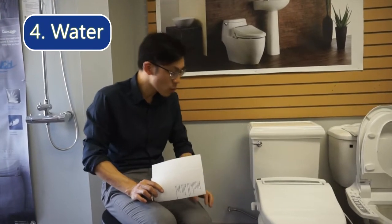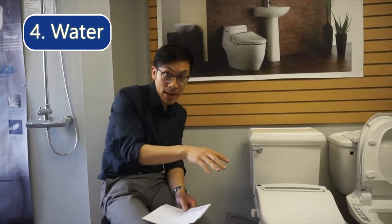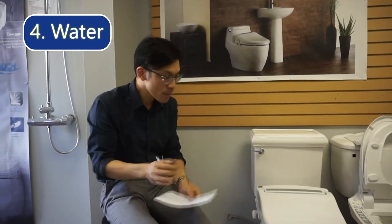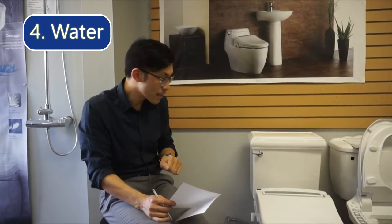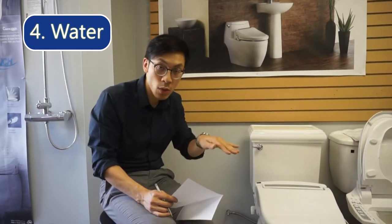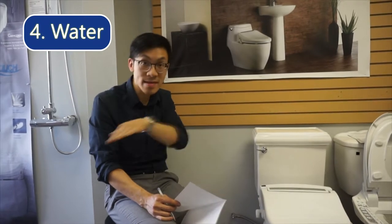How long does the warm water last? The wash cycle for this bidet is one minute, and during that minute there's enough heated water to last the full cycle. However, if you want to use another wash cycle right away, the water inside the tank won't have enough time to reheat, so on a second, third, or even fourth consecutive use the temperature will start to drop slightly. Because the heater is pretty powerful, you'll never get completely room-temperature water — it will always be slightly heated — but for your initial wash cycle it will be a consistent temperature.